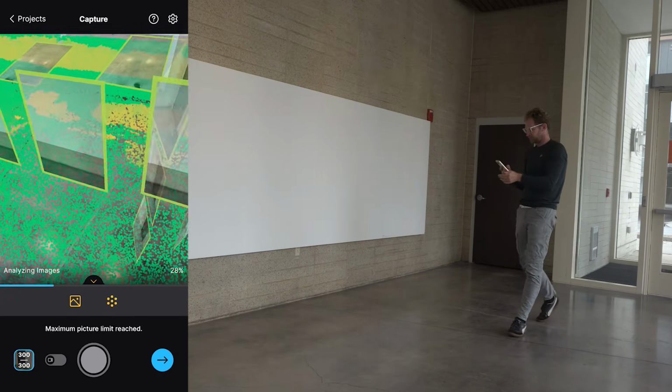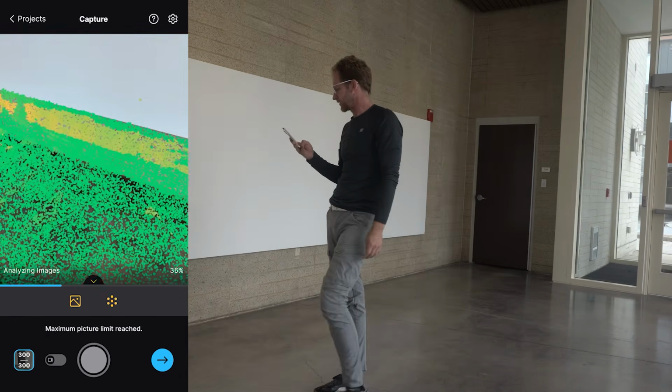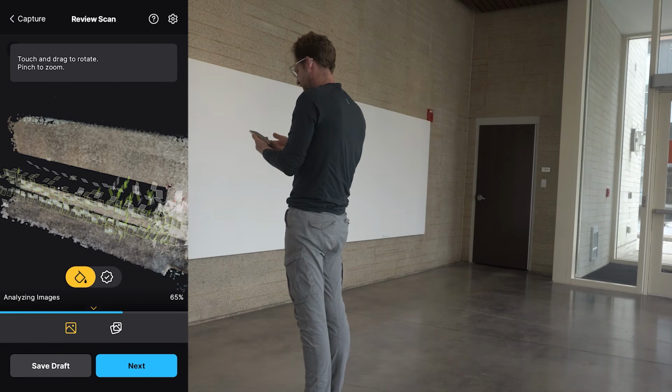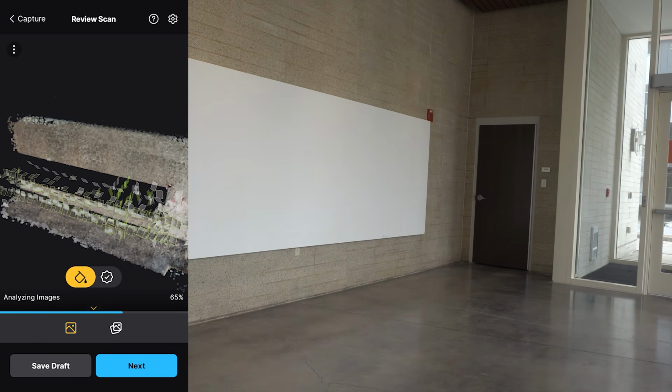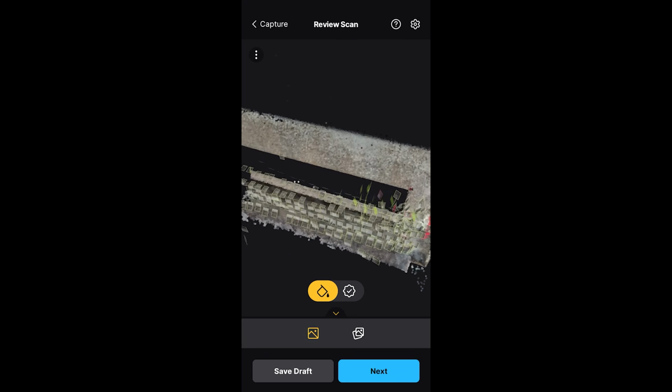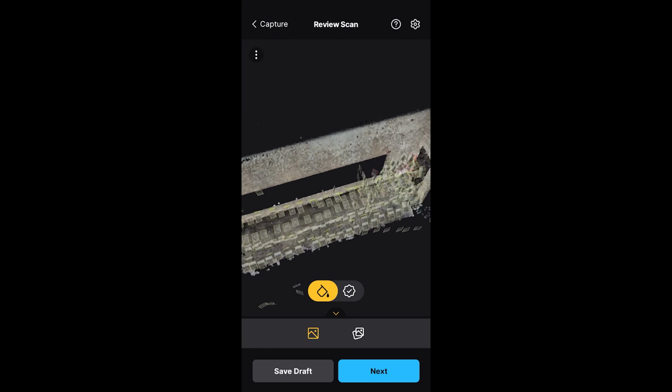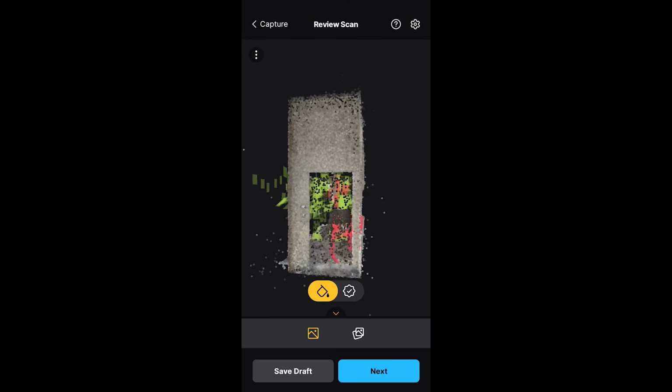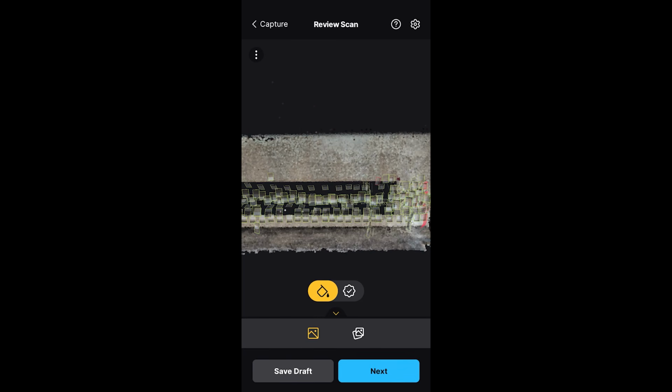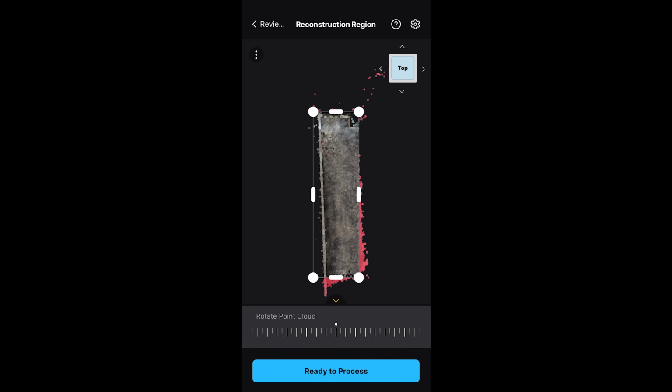And then once you've hit 300, we can go ahead and press the arrow, and it'll continue analyzing the images. So just let that happen and it will analyze your point cloud. As you can see here, some of those images by the doorknob just aren't connected. Perhaps after all of them get analyzed, we will have that connected. Then once RealityScan Mobile is done analyzing your images, you can press next, or you can go back and capture more. If I really needed to get that door handle, I could go back, but I think that's going to be a small part of this photogrammetry project.